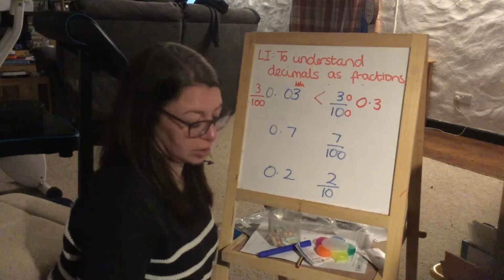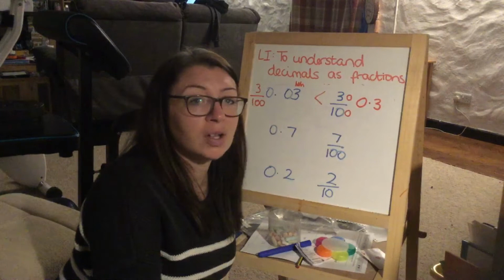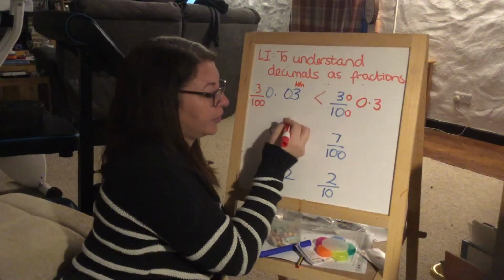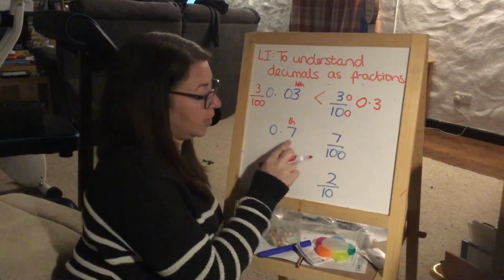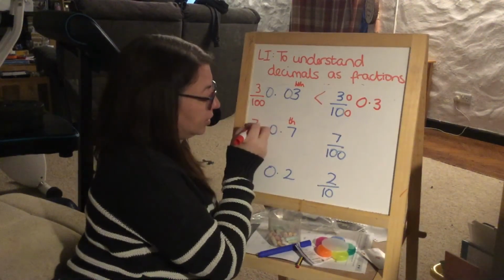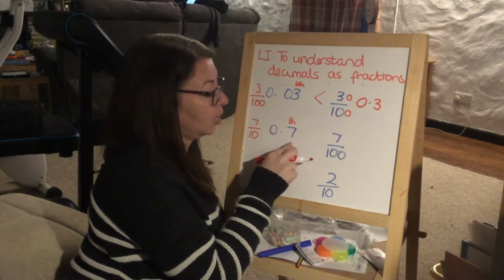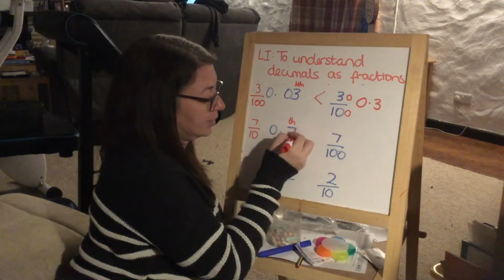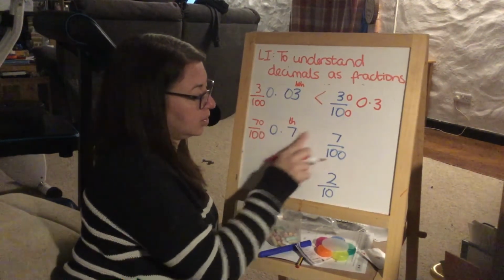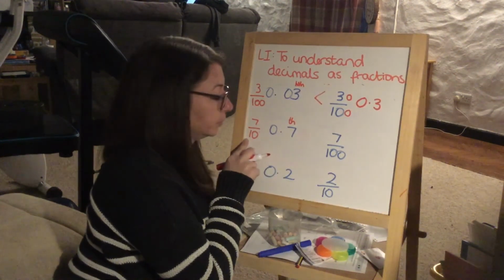Okay, we'll do these other two and then we'll see how we get on today. We're doing the same thing again tomorrow, so don't worry if you find it a bit tricky, okay? So 0.7, now this is in the tenths column here, so that means it has to be either 7 out of 10 or 70 out of 100. So that makes it 7 out of 10 because we're talking about tenths, yeah? Or it could be 70/100ths. But for the moment, we'll keep it nice and simple. And remember, this is in the tenths column, so we have 7/10.